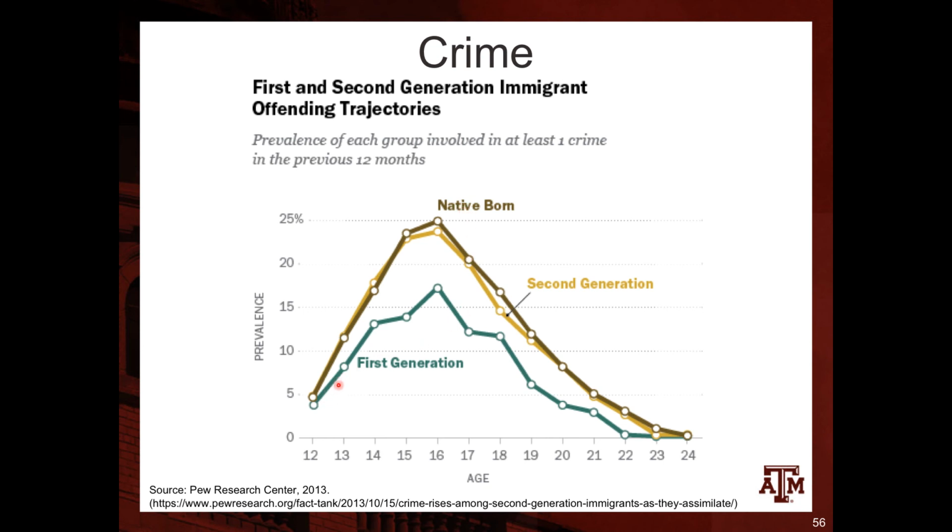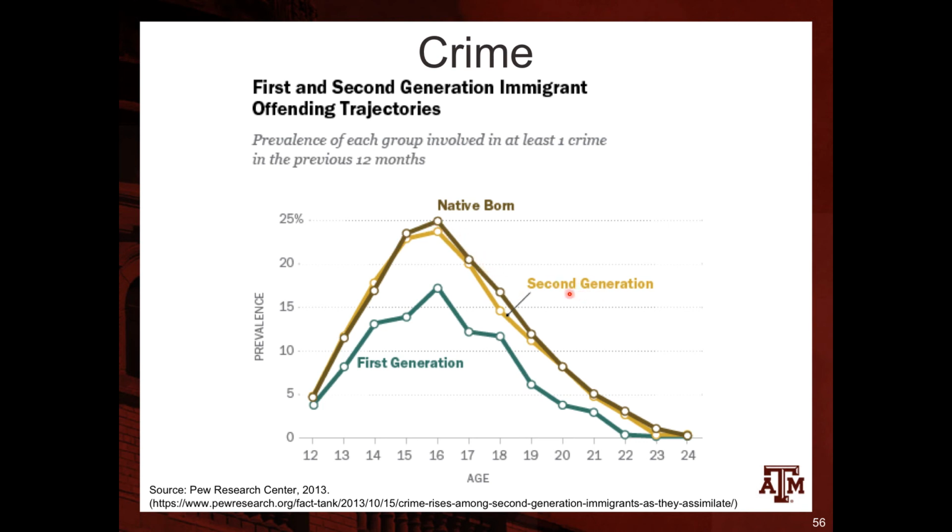So what you see is that first generation immigrants, the foreign-born population born in other countries but now living in the US, have lower chances of committing crime for all these different age groups. And the native-born population has the highest levels. And as we talked about before, the second generation, the children of immigrants, are born in the US but their parents are born in other countries. They integrate so much into American society that their levels of crime get much closer to the level of crime of the native-born population.